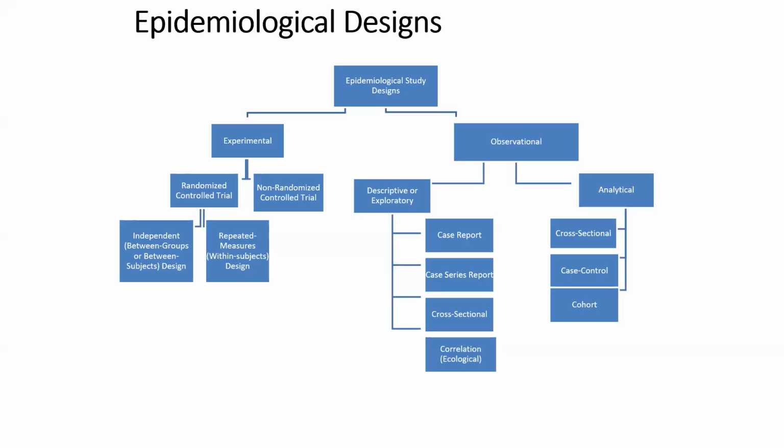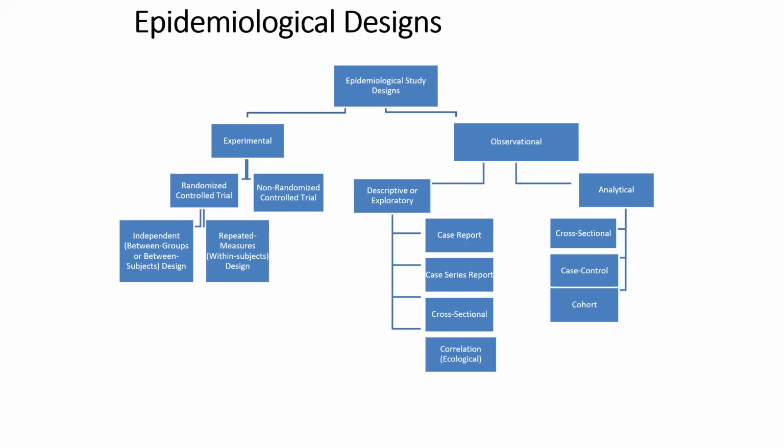So descriptive cross-sectional, particular point in time, one population group that has both the risk factor and the outcome of interest, and you're just studying and describing how that plays out in terms of answering the first four epidemiological questions. Analytical cross-sectional is that you're looking at two population groups. The difference between the two groups is a particular characteristic that you're interested in seeing its influence on your outcome of interest.